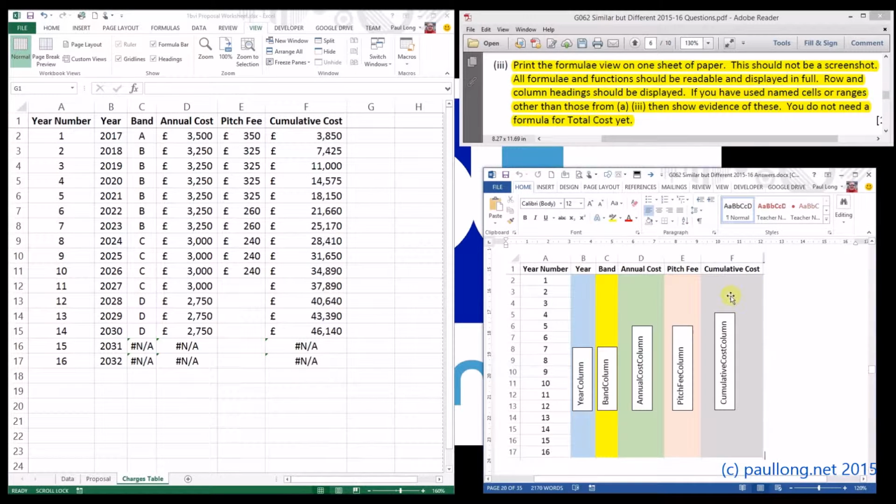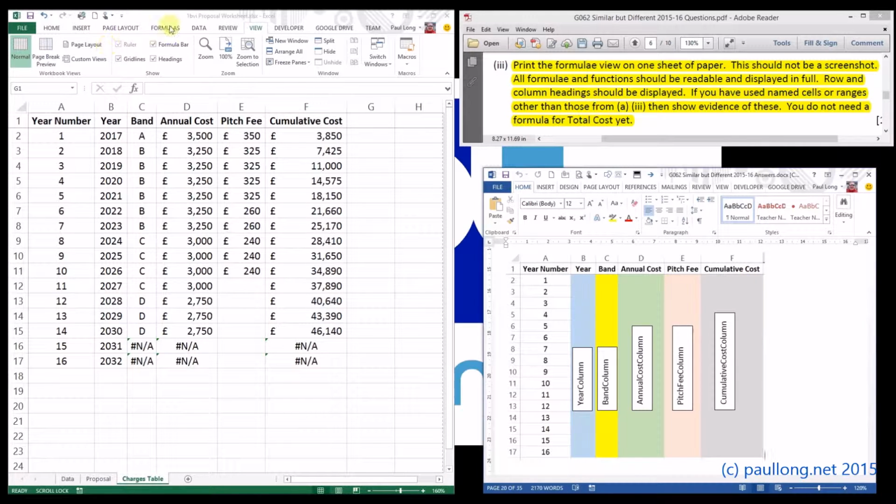So first of all, part of my evidence of showing that these are named ranges, this isn't actually evidence, but it's just a helpful guide to the teacher and to the moderator. Remember, if you've got a happy teacher, happy moderator, they're more likely to give you marks where they're unsure of them. And also it does just make it quite clear exactly where your named ranges are.